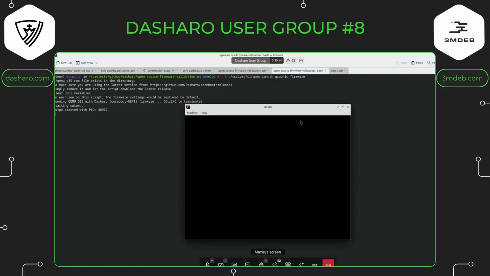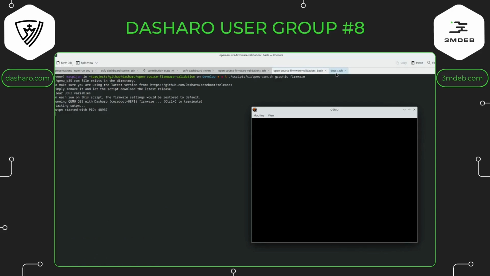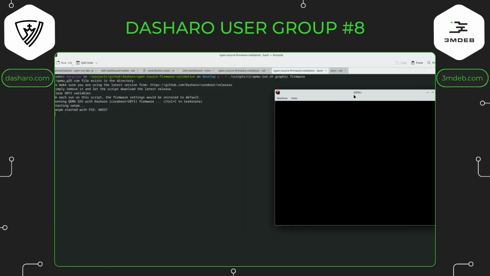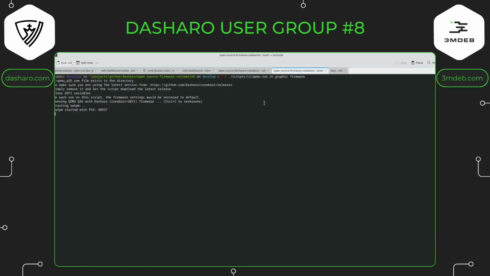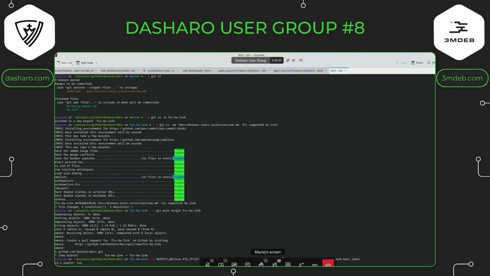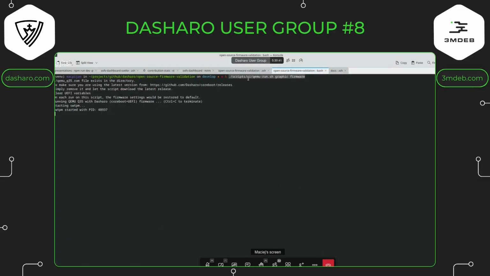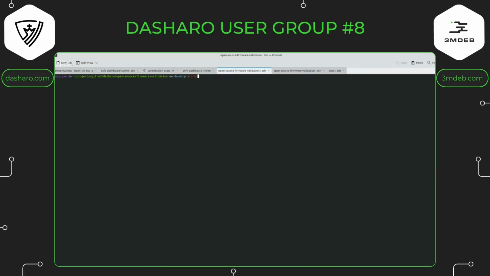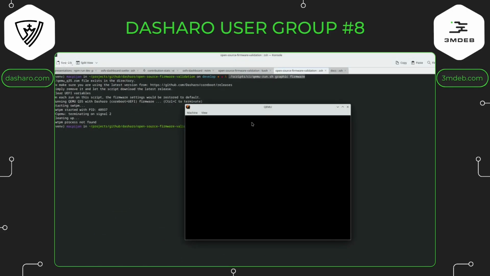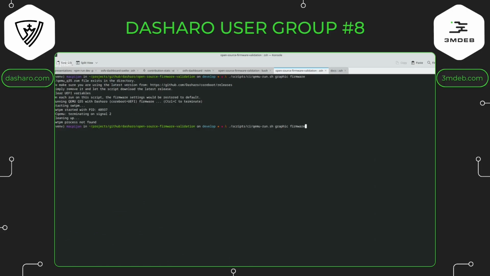We have QEMU, so maybe we can briefly show how it works. We can definitely come up with even more test cases in this emulated environment, so no hardware is required to get started. We have a script to run QEMU with our firmware, and we can run some tests as well. Somebody could download a tarball, fire up QEMU on their local cloned repository, and follow the README to run QEMU and run some tests.